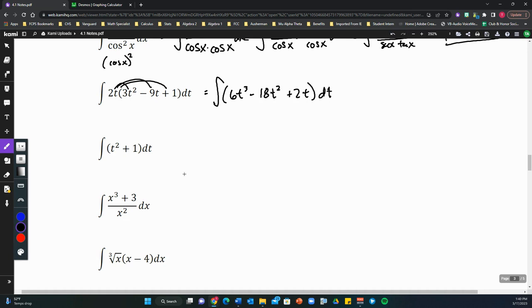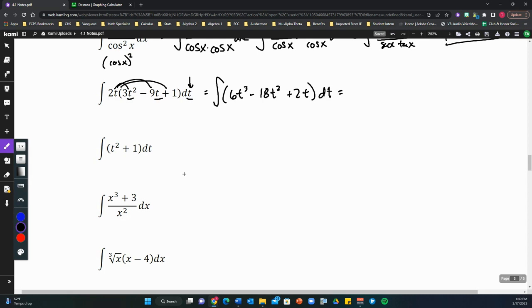Now, one thing I do want to point out, notice that there are parentheses around this because there are more than one term being added or subtracted. Anytime that your integrand, your function that you are integrating, has more than one term, it needs to have parentheses and then the dt or the dx on the outside. So please be aware of that. Also, notice that this is a different input variable. This is a function of t instead of x. But because this variable and these variables match up, we just do things like normal.